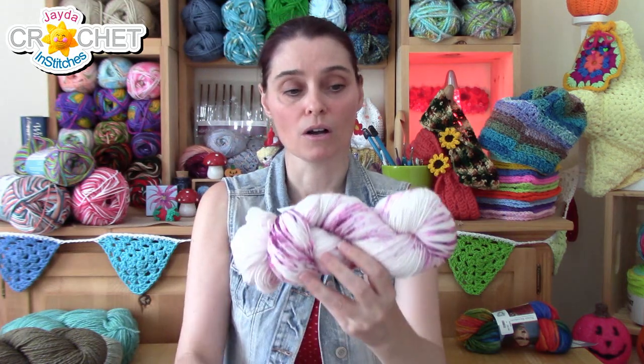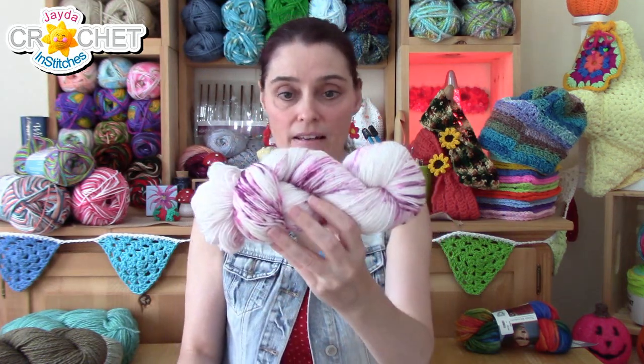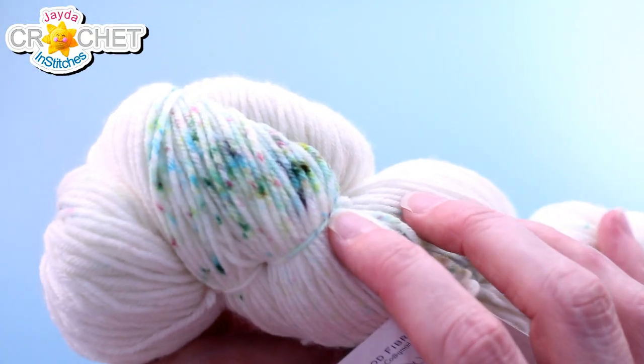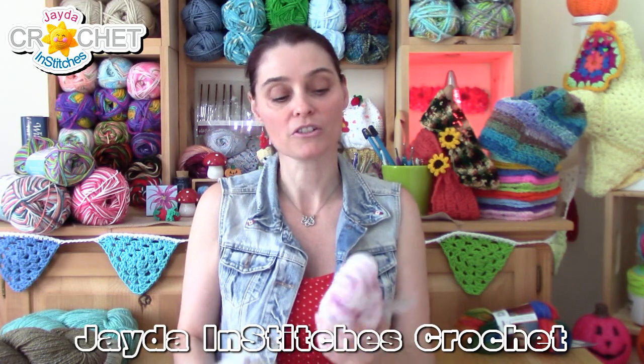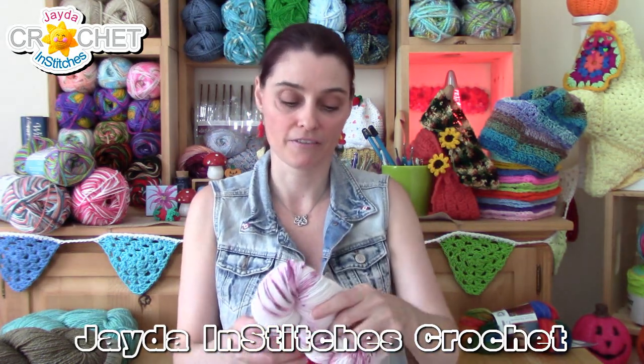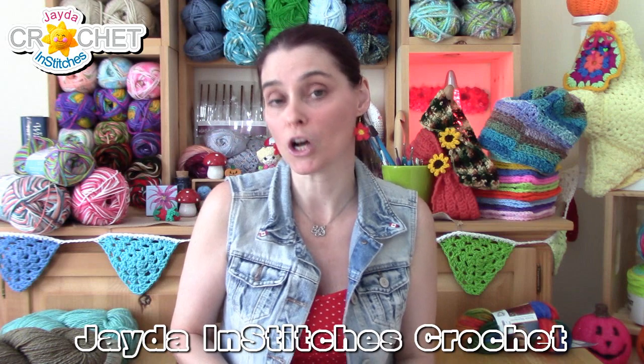It's really fine yarn but just so gorgeous the way they've hand-dyed it. I love this green one — it's got little speckles of pink, yellow, darker black, and then there's nothing for a while and you're just looking at the white. I can't wait to get into both of these. Ravenswood Fiber Company can be found at ravenswoodfiberco.com — we'll link them below as well. They're manufacturing out of Nova Scotia. Each of these balls of yarn was $32 Canadian, but it's merino nylon and hand-dyed, so you're paying for the artistry as much as the materials.